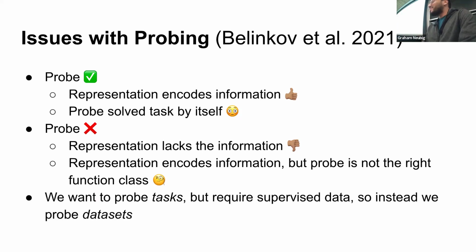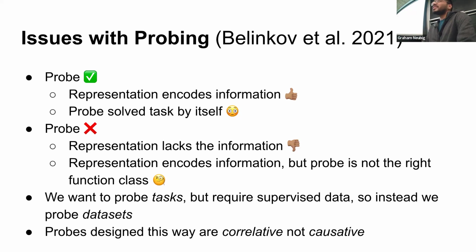There are more problems too. Often we want to probe tasks themselves, and that requires a lot of supervised data. But we can't collect a lot of supervised data, so we collect some of it. That produces a convenient sample of your task. So really what you're probing is the data set. With all these limitations, it has fallen out of favor a little bit. It's still very useful, but it has fallen out of favor as a core model interpretability idea.